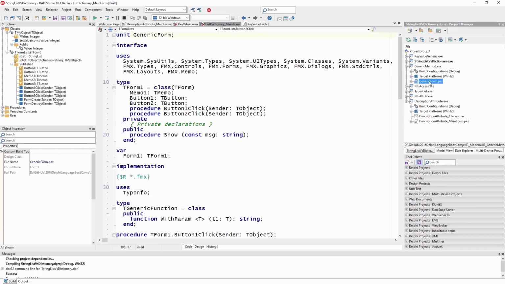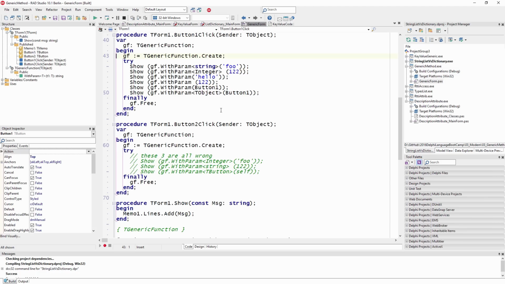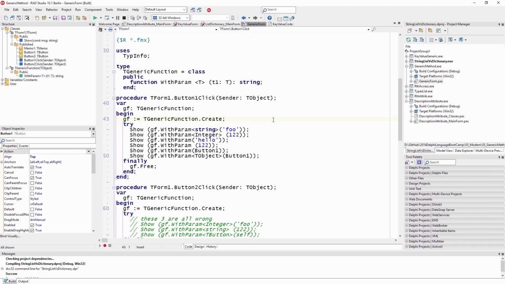Generic method, as I was mentioning, is another option. Again, this class is not a generic class, so you don't have to create an instance. I mean, you can create an instance, but the instance is not tied to a specific type. So what happens here, you need to indicate the type when you are calling the method. So here I'm saying, hey, I'm calling this with a string, and the type of the parameter needs to match the declared type.